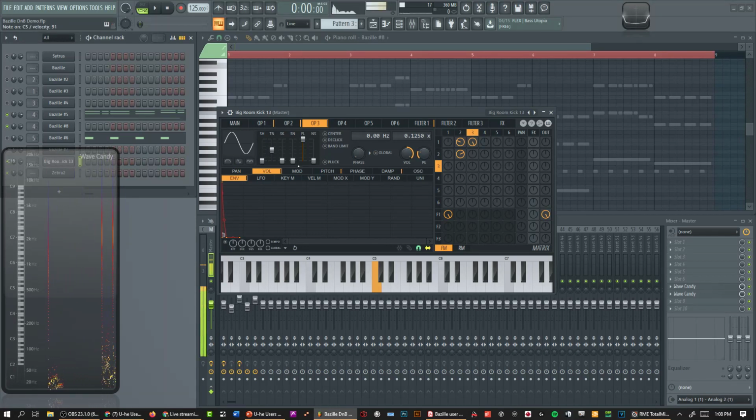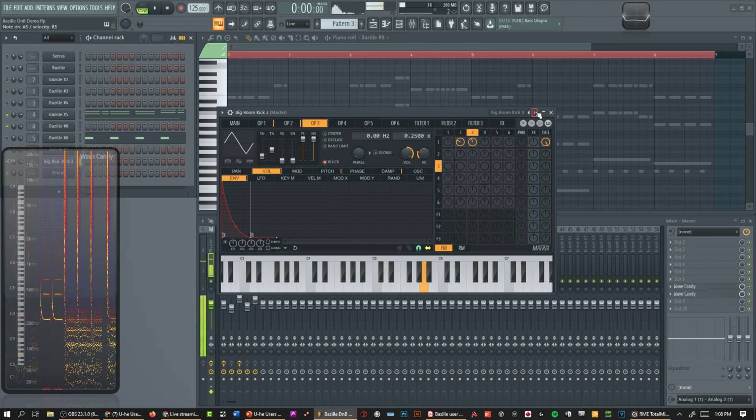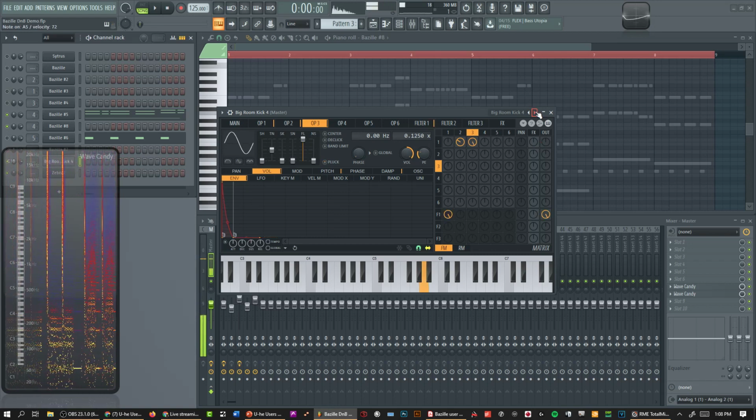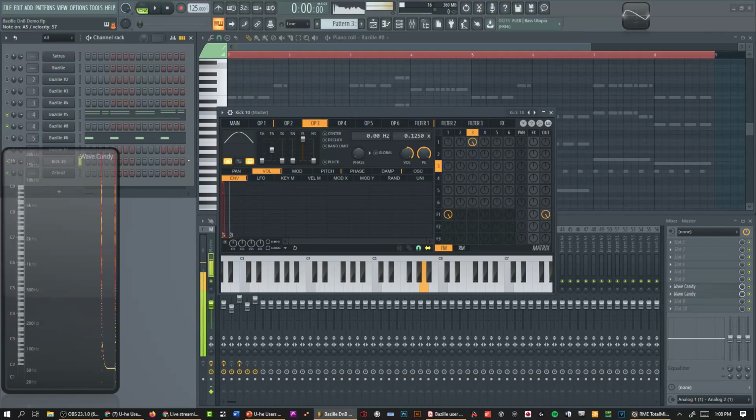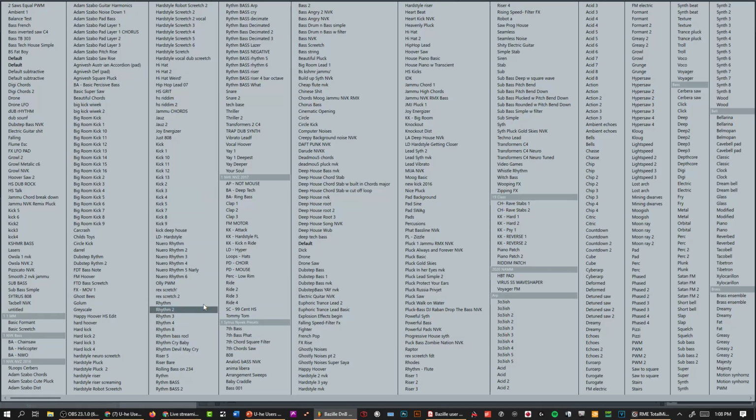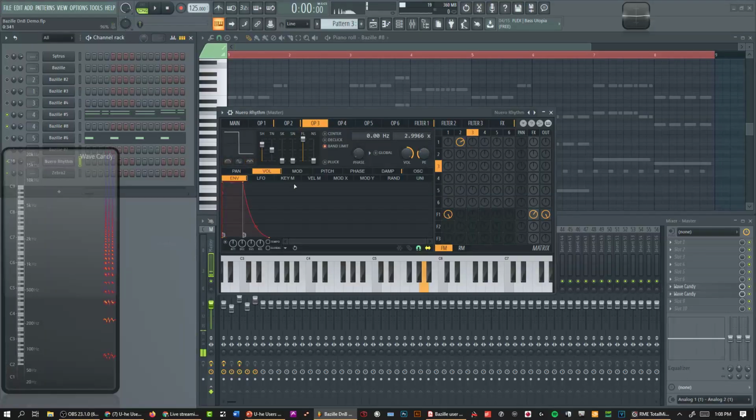You can do kick drums. Let me pitch it up a little bit higher. And actually, the kick drums I got out of Bazzill are fantastic. But these were just some of the first patches I ever made. Let's see, Neuro.